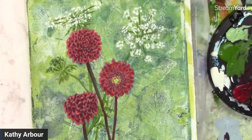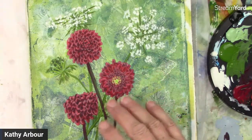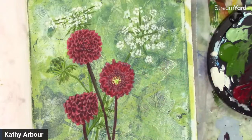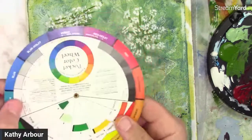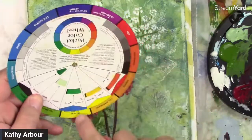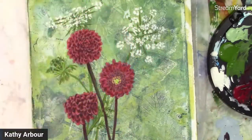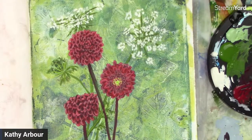Love the green again. Yeah, isn't that pretty? Yeah, it's a combination. Red is the complement of green, so you're always safe when you go that way. Look across your color wheel, and whatever's across from the color you want, that's the complement. So you're pretty safe if you want to use that.